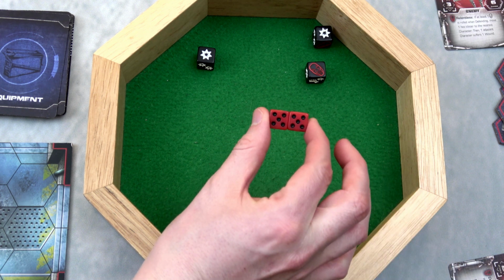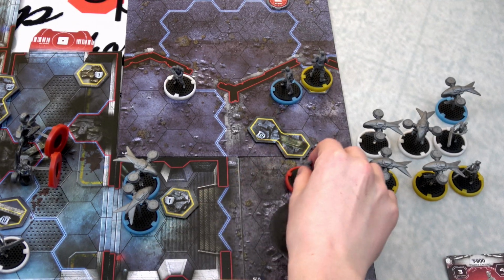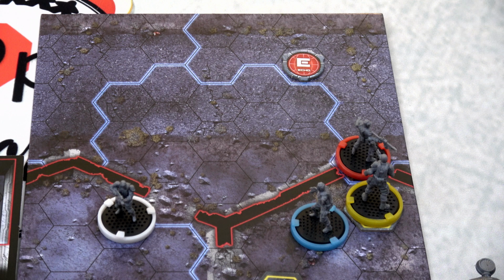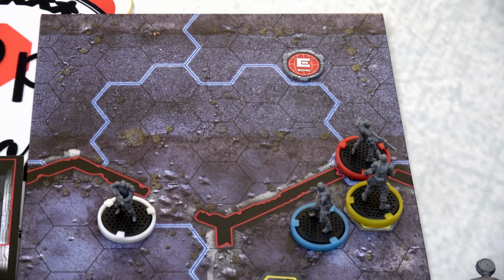Well, with that, I think we'll just use our 2 5s to run. With 10 movement, he'll go 1, 2, 3, 4, 5, and 1, 2. He's now moved in to where Echo is. You can see he's in the same zone as the Echo waypoint, so let's read from our scenario booklet.